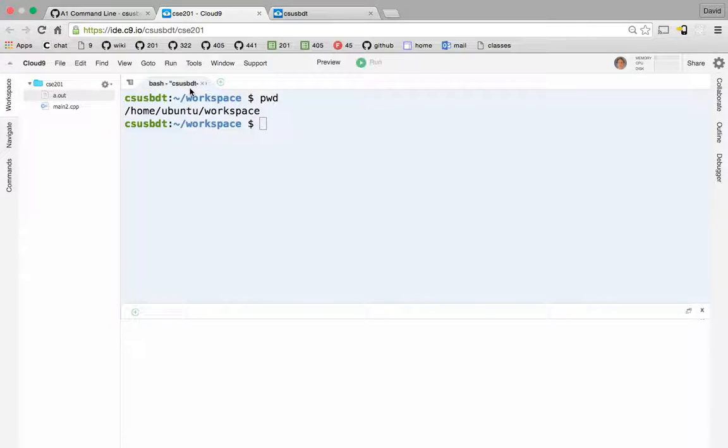I think I can put this tab up there, make more space. Also, there's a change I discovered yesterday or the day before, and it has to do with this setting here. This folder shows you the workspace, which is right here. It doesn't show you the home directory. If I do cd and enter, I go to the home directory. Print working directory, I see that my home directory is /home/ubuntu.